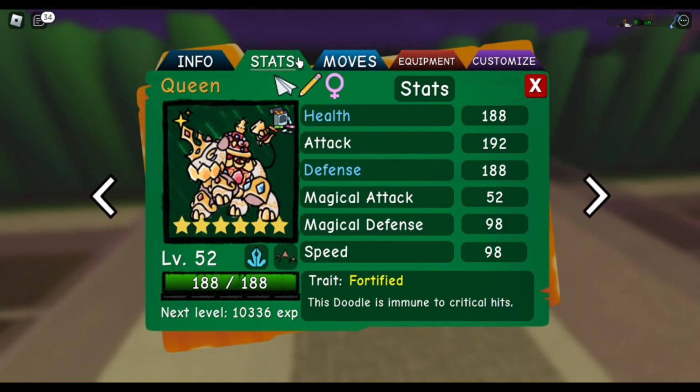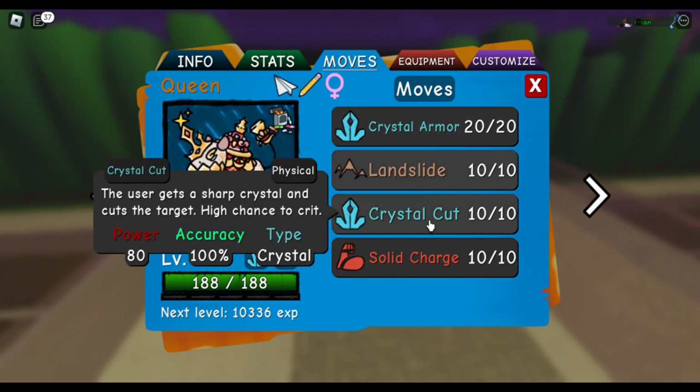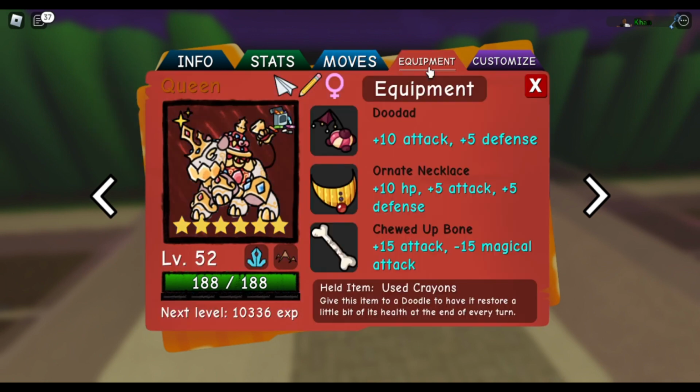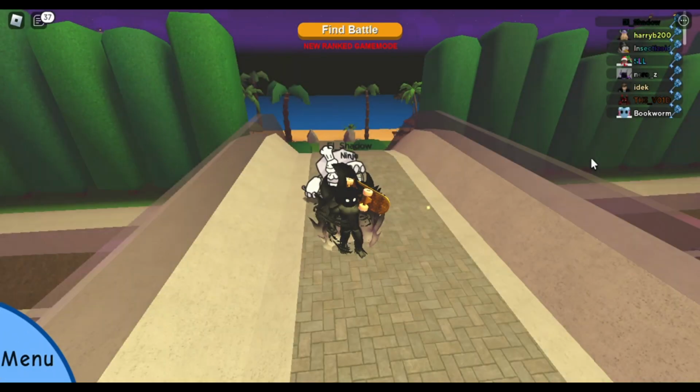And after that, this is Brindle Stone, HP, and Defense. Crit forfeited, immune to crits. Use Cranes to get HP permanent when we use Crystal Armor. Landslide, Crystal Cup for Stab, Sonic Charge, and there's a good one to pair with Crystal Armor since it does more damage when we increase our defense. Ornament Necklace, and Chew Up Bone. But yeah, that's the team. Hopefully, Gourmesal can get a sweep. Let's hop into the first battle, shall we?